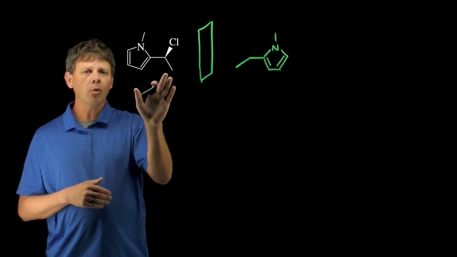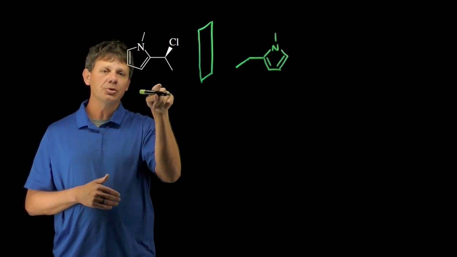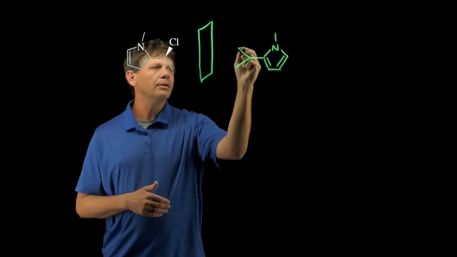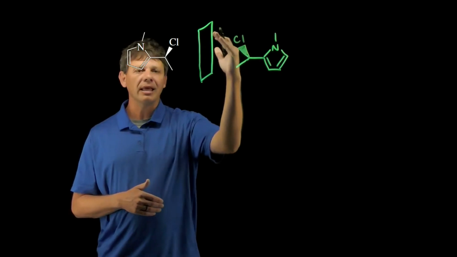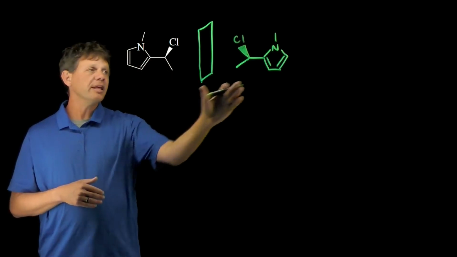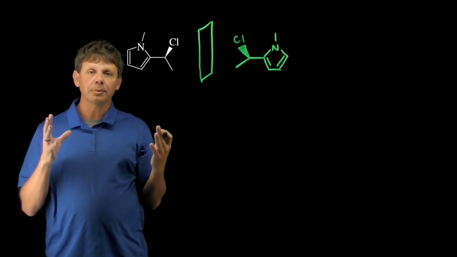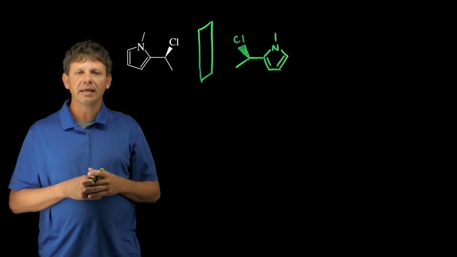And this wedged chlorine, this bold wedged chlorine that's going up, kind of going out at you, but towards the right side of the screen, is now going to be coming towards you, but to the left, pointing to the upper left of the screen. And so this would be a mirror image of this. Since they're non-superimposable, and that's what the problem is telling you, we know that they are enantiomers.